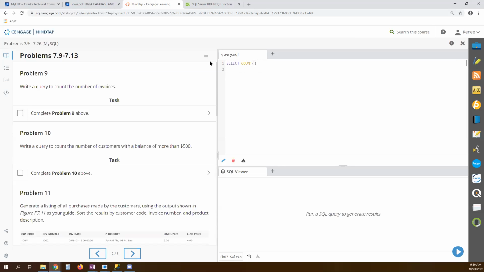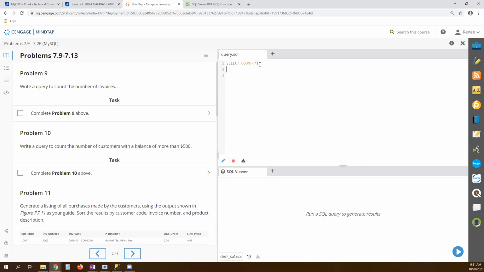But if we need to know how many invoices there are, I could put invoice, the table name, inside my count specification, inside my parentheses, or I can put also an asterisk. Now, sometimes we'll have to really be specific about what we want to count, and we would have to put that column specifier. But for right now, we can just say we want to count the thing with the star.